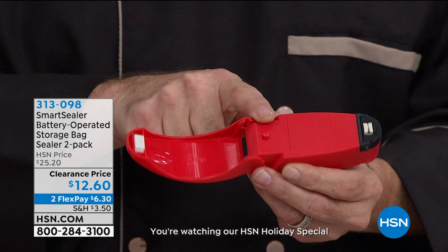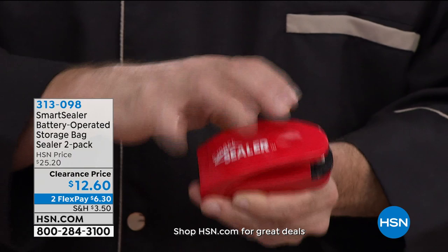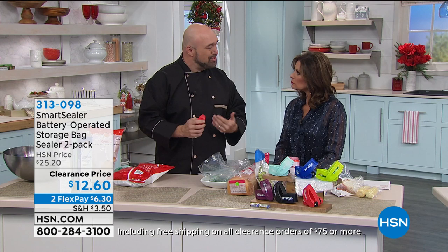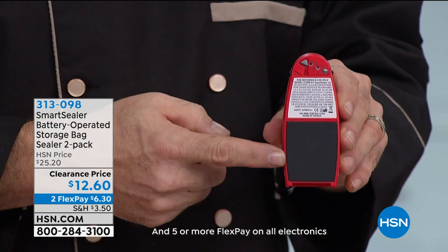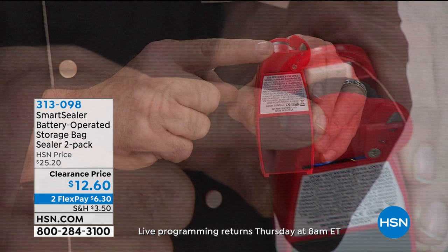Now, grade one science class, a little positive plus a little negative when you put it together gives you a little heat. And that's how this works, and that's how you recreate that original manufacturer seal. Now, there's some more goodies on here. We're going to give you a little battery guard so it doesn't accidentally get pressed together in the drawer or anything and waste your batteries. And on the back here, not only is there a magnet, so you'll always be able to find it, but look at this, with Christmas coming up, one of those little clamshell things, make sure you've got that around for next year. That opens up all those little clamshell packages.